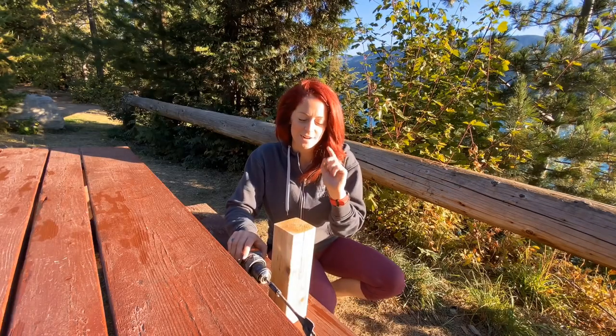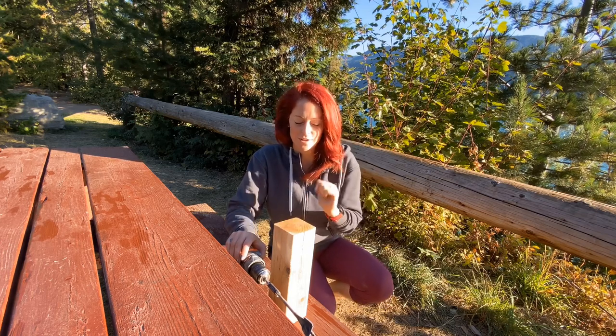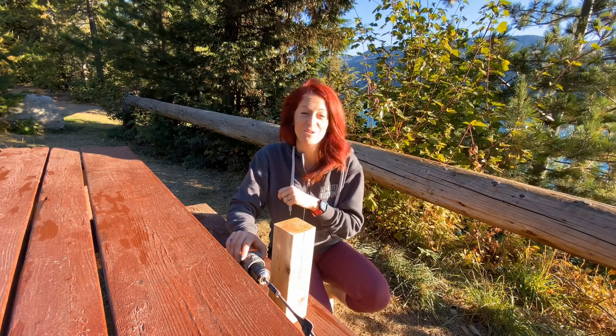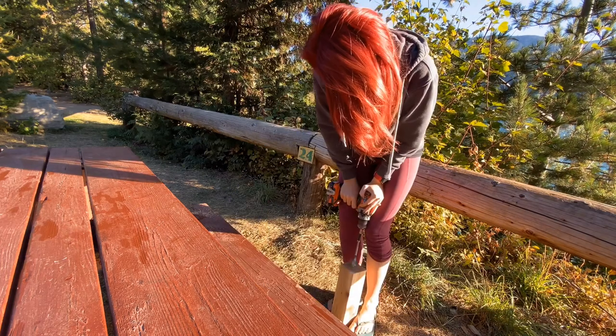Okay, so I only watched the video once, but basically you drill a hole in the top and then drill on the side and you put the fire inside. So that's what I'm gonna try and attempt to do. This is the first time I've done this, so bear with me.